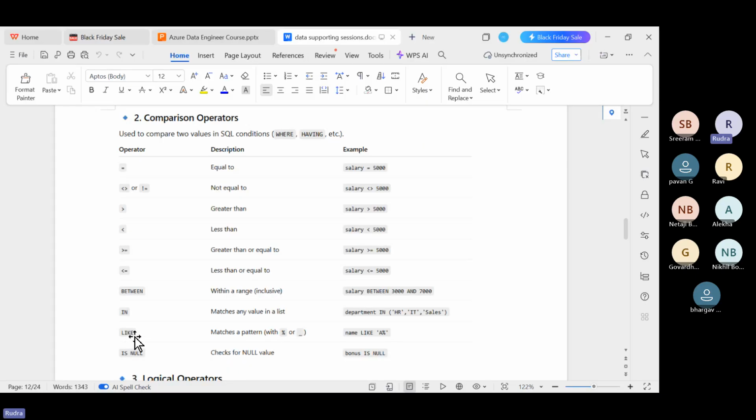Like is something like matching a pattern. So if my name should start with A, and after A any number of characters, I'm interested to get those details. Then in that case, we'll be using this like operator. Name like, inside the quotation, you will be writing that particular logic.